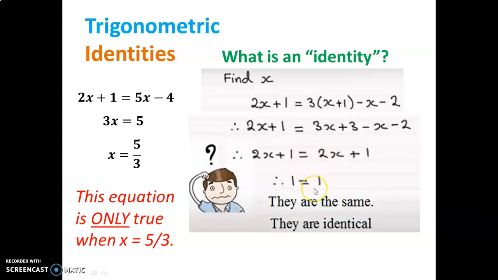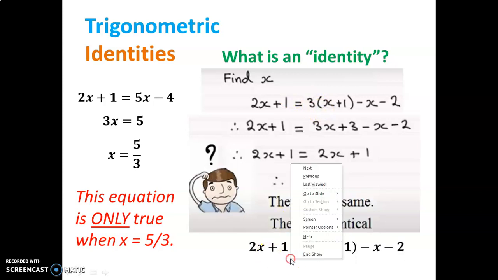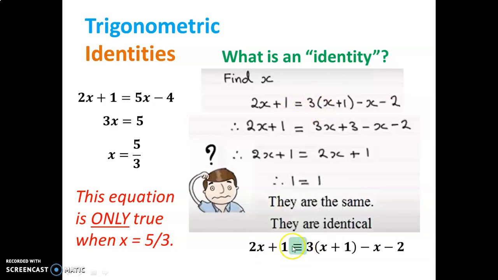Well, what that means is it doesn't matter what x is. x can be any number, because when you look at this stage here, you can substitute any value for x here and any value here, and it will always be true. So that is what is called an identity. Here, it's an equation. There's only one value that makes it work. Here, any value of x works, so therefore this equals this always. It's an identity. And to show an identity, we often use this symbol here.